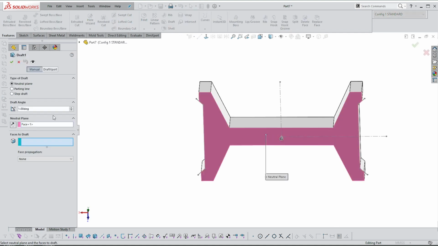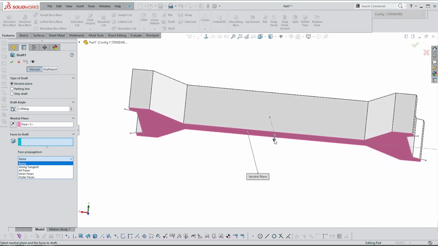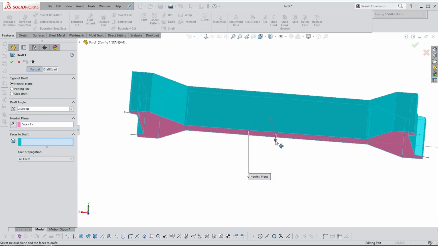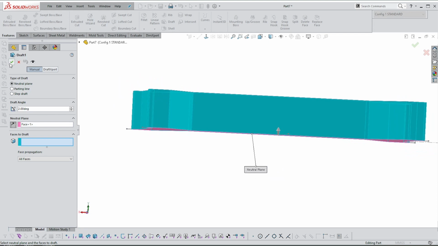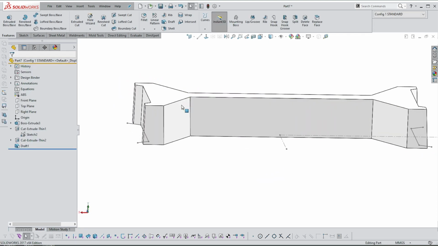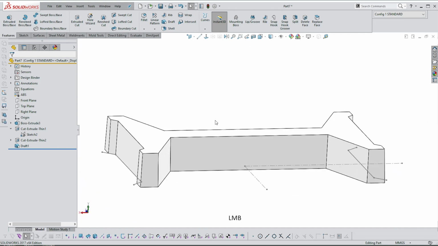So I'm going to go to the bottom, and let's give it a 2-degree taper. You would normally have a shallower taper, but I want to show you how this works, or just to make it obvious. So at the moment, it's pointing downwards, and I want it to point upwards. But before I do that, I'm going to use all faces, and then I can just click on this, and then that'll point upwards. And we say, okay, just make sure it's tapering in the right direction. There we go. That's quite a strong taper, but that's okay.